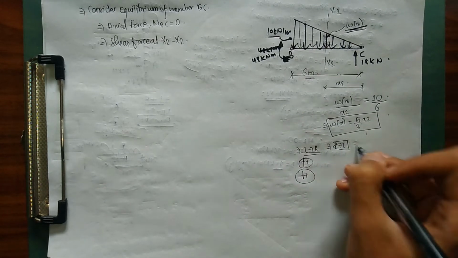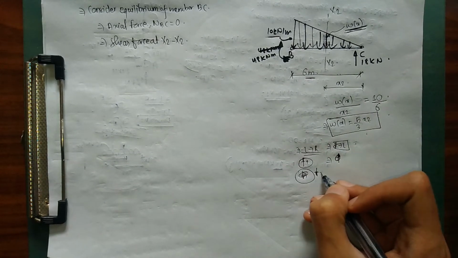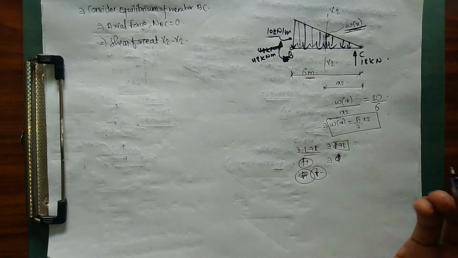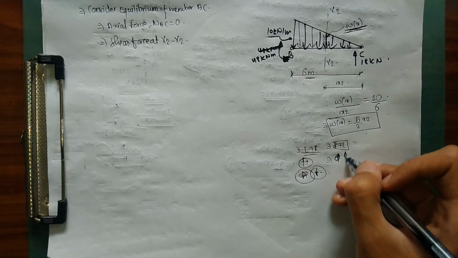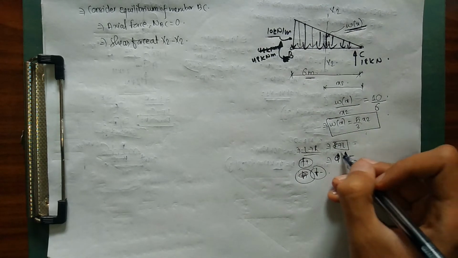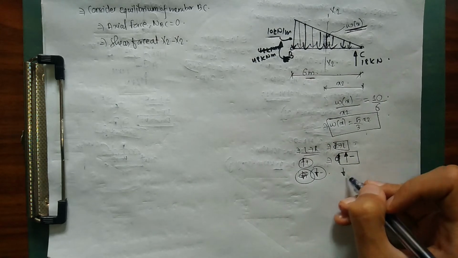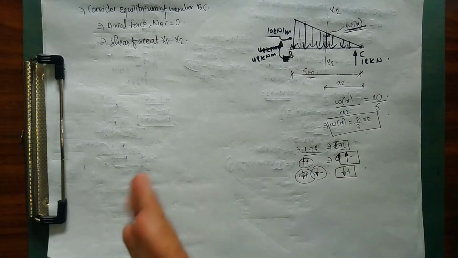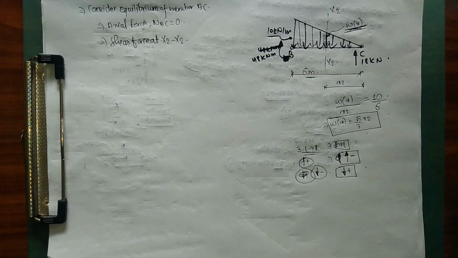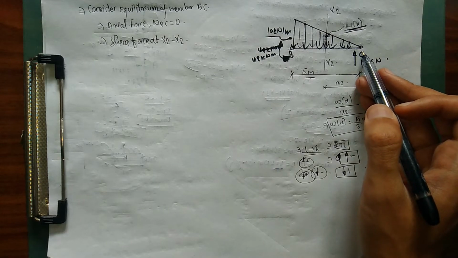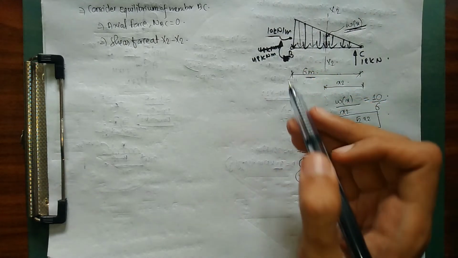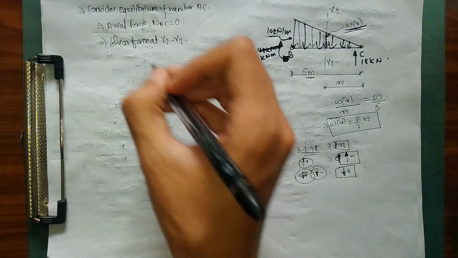While moving from right to left, we take upward forces as negative, and downward forces will be positive. Exactly vice versa. So if you have understood the sign convention for left to right, it is going to be exactly vice versa. So we are going to move from C to B. Let me write down my shear force.